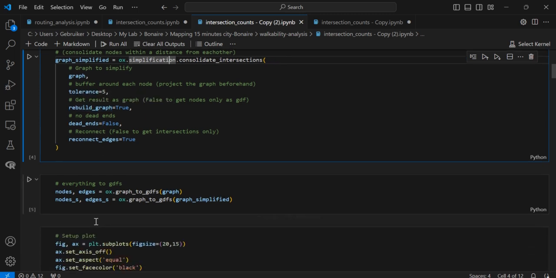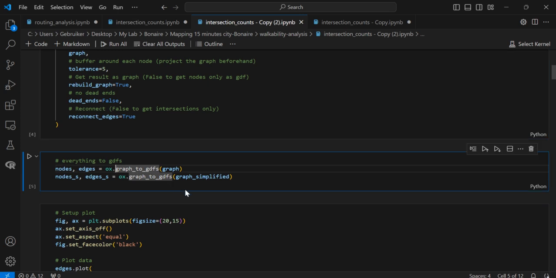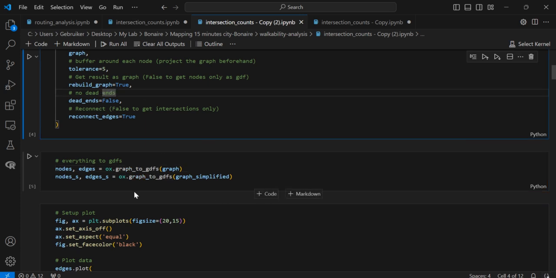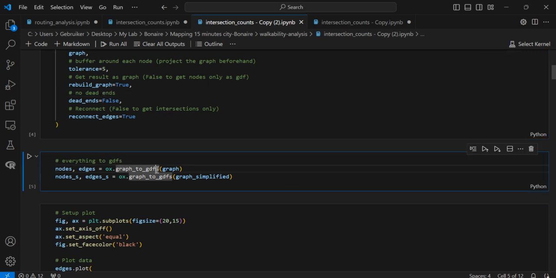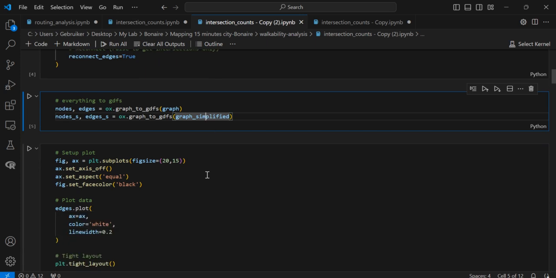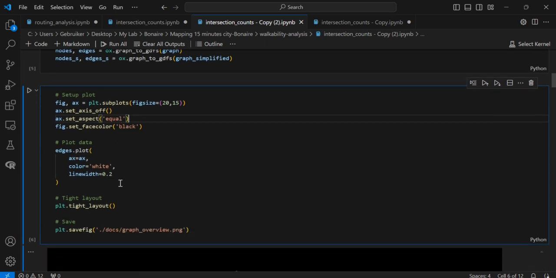The next thing we will do is also use the graph_to_gdfs function just to convert the graph that we already have here into two geodataframes. One is going to be for the nodes and the other is going to be for the edges. And like I said, you are doing this because you don't want to compute an accessibility network just for every road. You would like to use the intersections as a proxy instead.